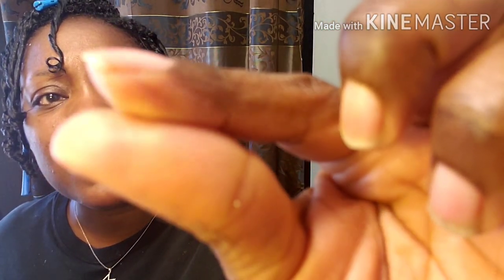Like, if you take your finger, it's a weird consistency. You can see that. You see my finger, how it sticks. So I was like, well, this is weird. So I started taking out my rollers, and I'm like, I don't know if I'm going to like this. And it was still kind of wet. So I was real tender, real light when I took out the coils. I was unseparating my coils. And I'm like, it feels all right, but I know it's still wet.